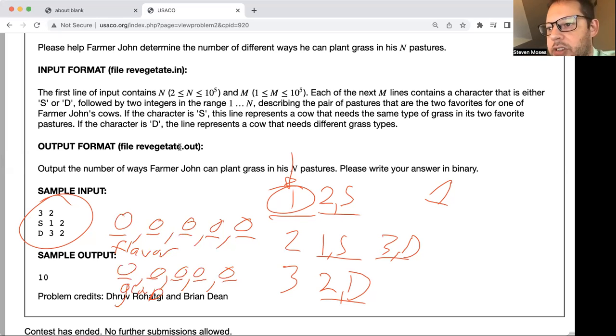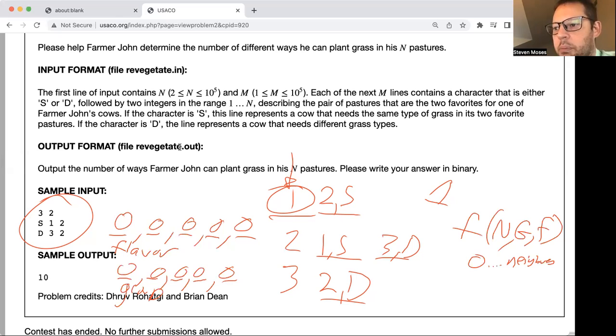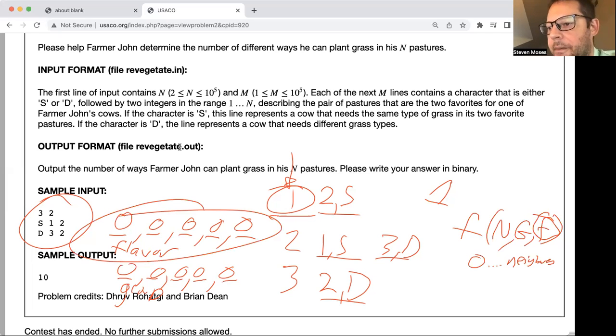So in your recursive function, you have 3 values. You have the node that you're currently on. You have the group that you're currently assigning, and you have the flavor that you're currently assigning it to. And then for every neighbor, from 0 up to however many neighbors you have, if that neighbor has a group, make sure the flavor that we just assigned in this function call doesn't conflict with the flavor that we have on file for that neighbor.